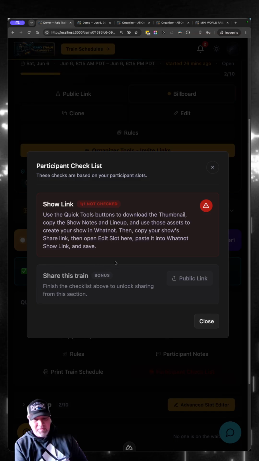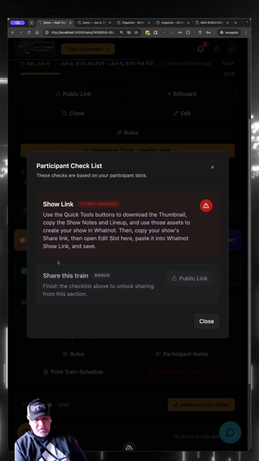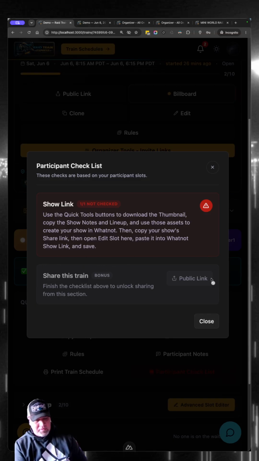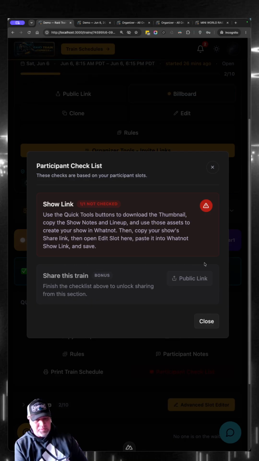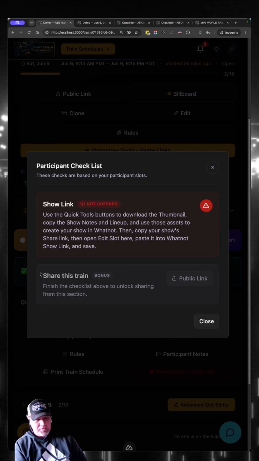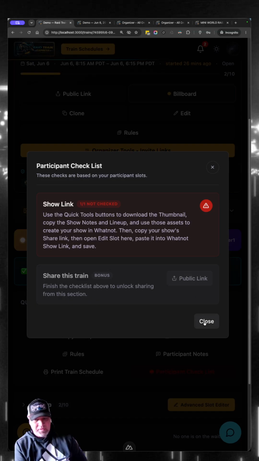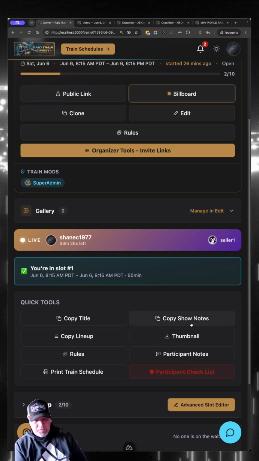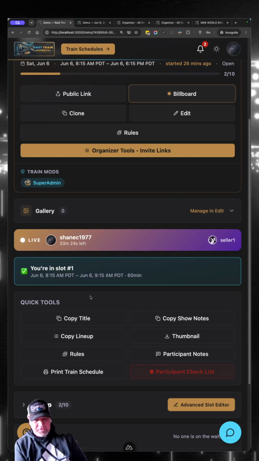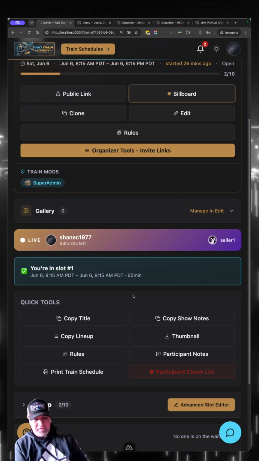Would that make sense? If you've got a mod assigned to yours, it could maybe have a thing here that says how to attach them to your Whatnot show as a mod. That might be a good place for me to add that. Yeah, I'll see if I can add that. Just an easy place to find that information.